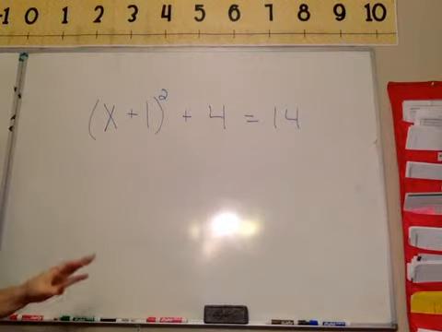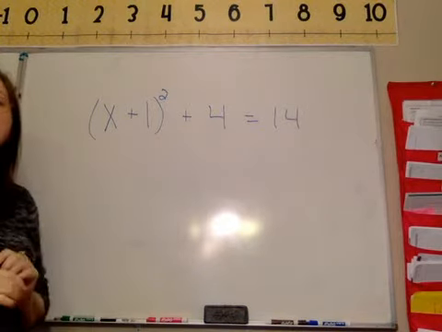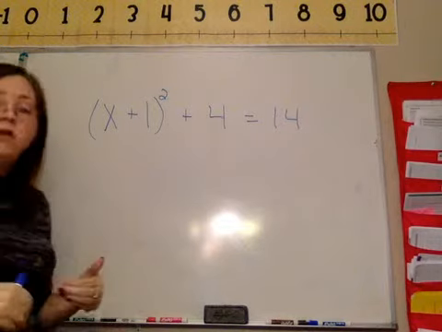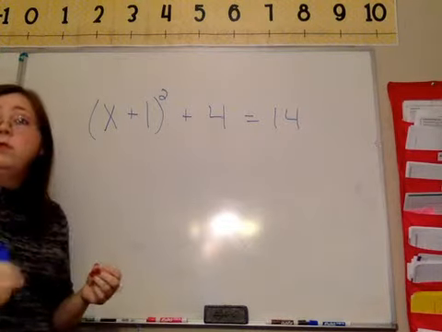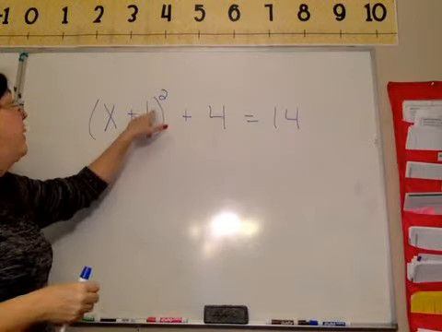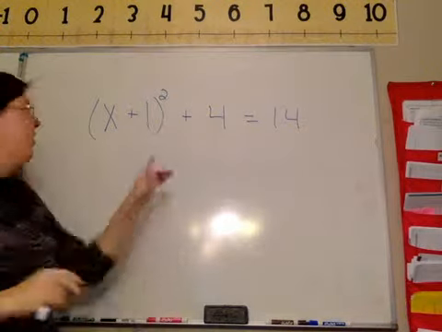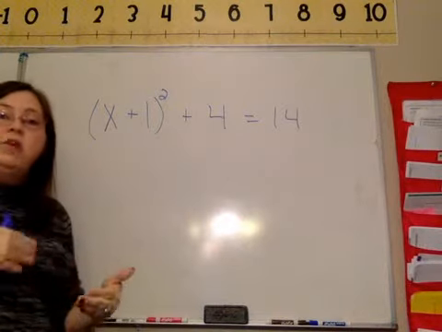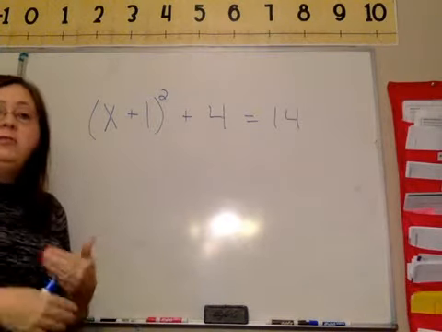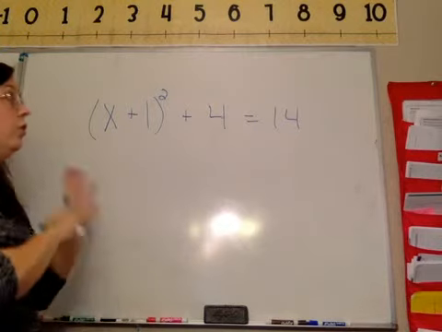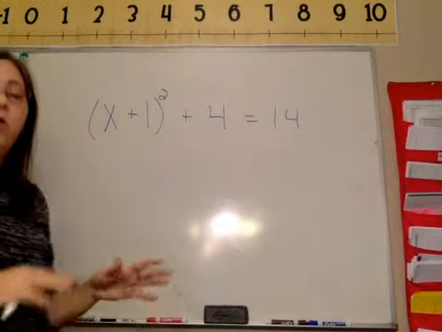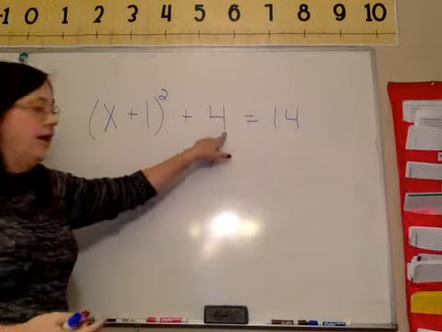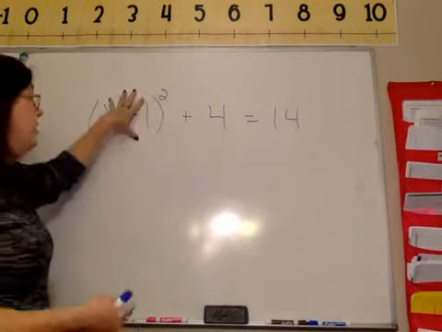Okay, before we start these, you cannot forget that we are doing algebra and we have to do our order of operations in reverse. This is not just a straight arithmetic problem. You're not doing your parentheses and powers first. If you could do parentheses, that would be okay. But we're doing algebra. We undo in reverse. That means we do the easiest thing first. We're looking at the other end of our order of operation. We start with subtraction and addition. That means this part has to be taken care of first, not this.